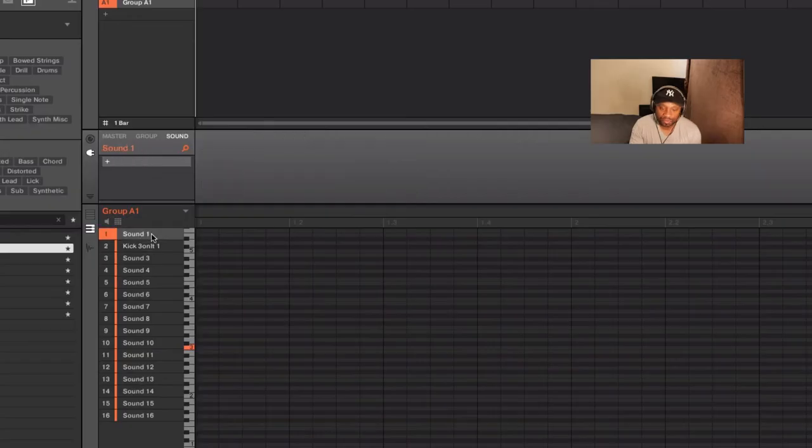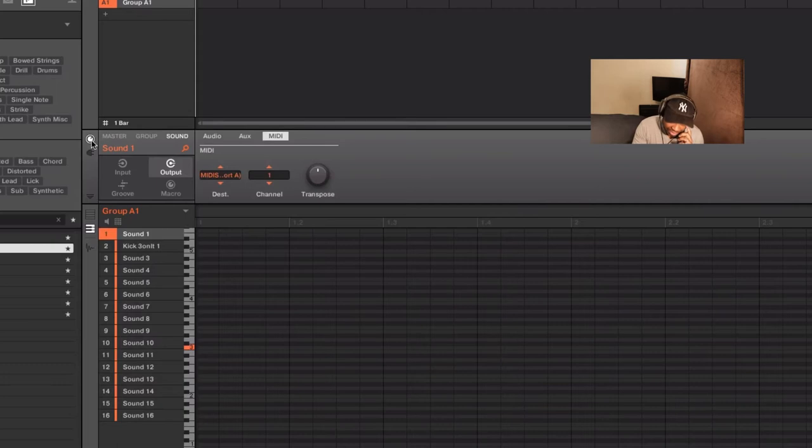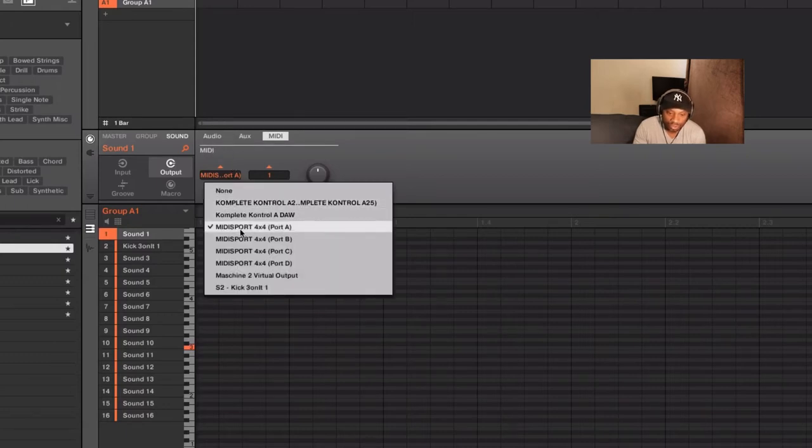Make sure you're on a sound, yeah? Any sound, 1 to 16, doesn't matter. And you go from plug-in to, I think this is connections, I think that's what they call it. I might be wrong. But in this section here, you wanna go to output, yeah? And then in your output, you wanna select your MIDI to wherever your Juno or whatever keyboard or sound module you're using, wherever it is in the MIDI realm, then you click that.